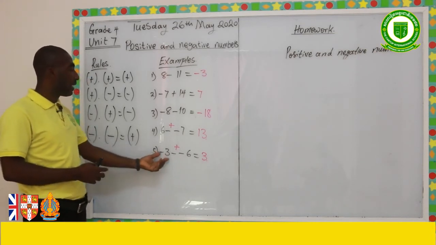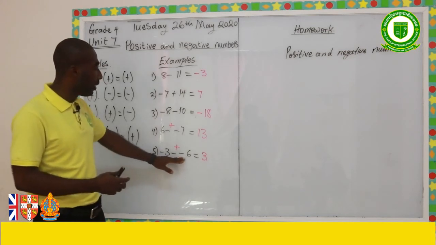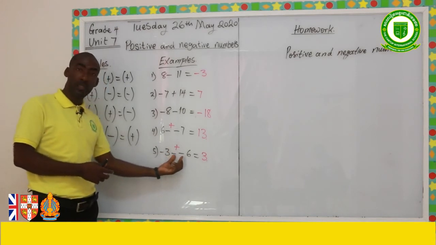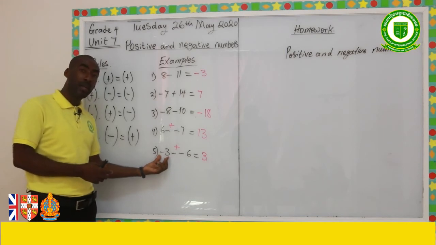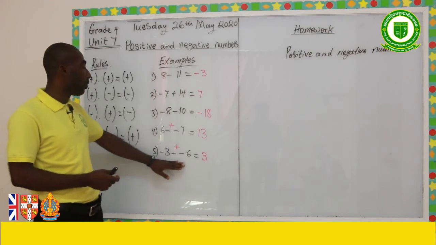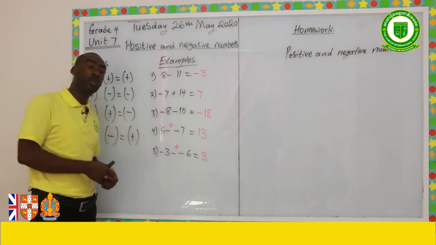Whereby you have a negative attached to one of your numbers and then you have two negatives coming together, you first have to deal with the two negatives that are meeting to be positive before you come to the other number that carries a negative sign. So it makes your work more systematic for you and easy for you to find solutions to.